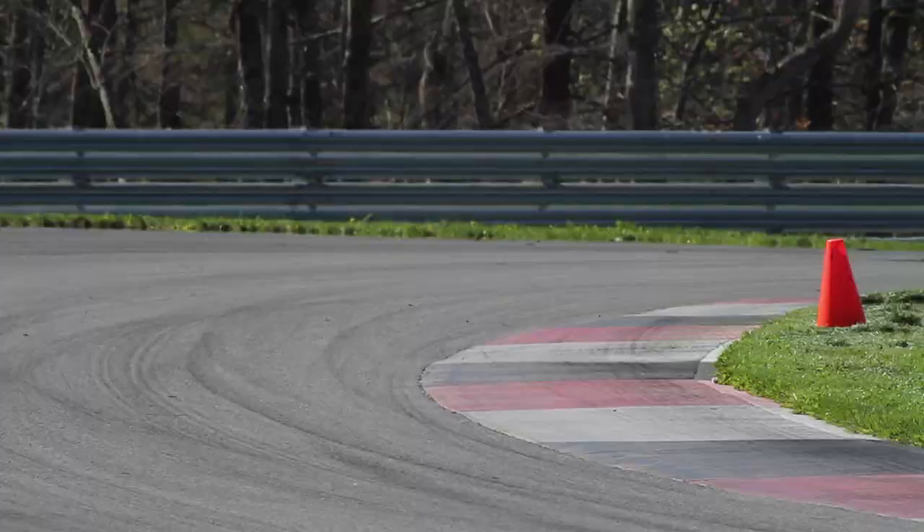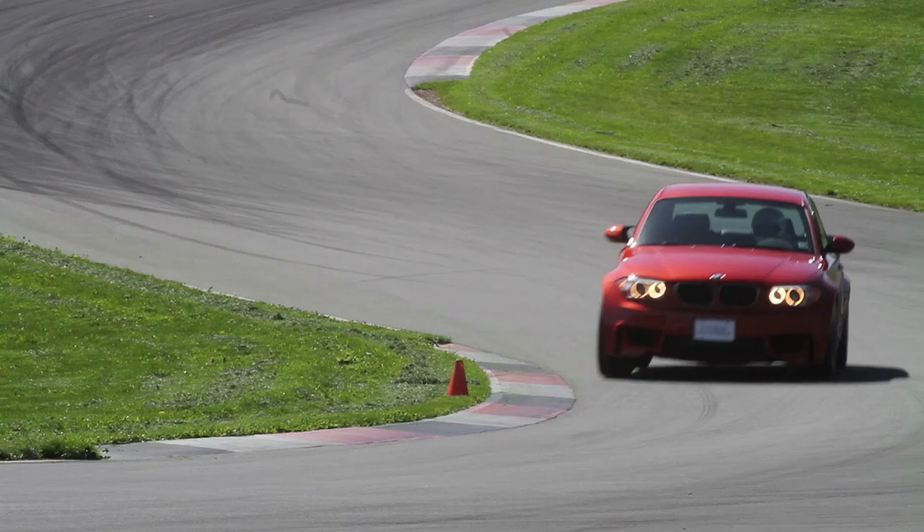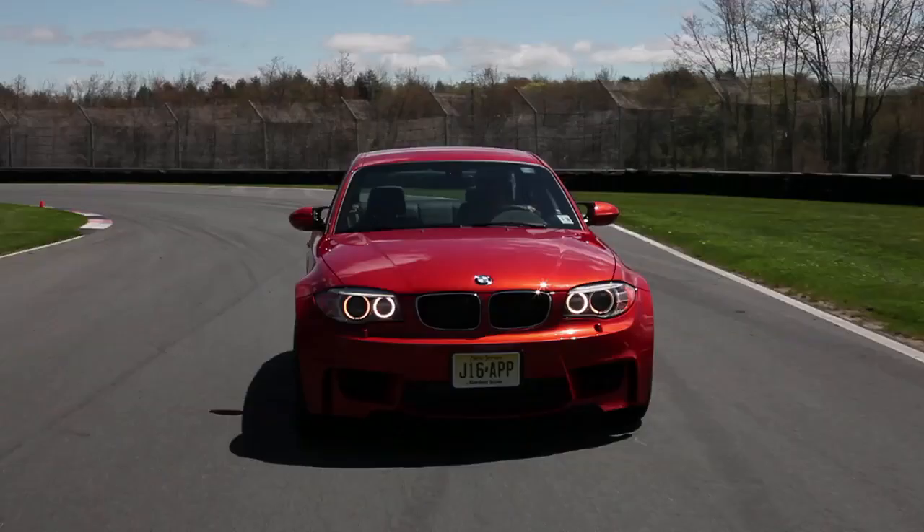It's remarkably agile thanks to the M3 components. It's perfectly balanced front to rear — 50-50 weight distribution, front to rear and lateral. The car has a curb weight that's about 300 pounds less than an M3, maybe a little bit more depending on how much fuel you have in the car. This gives you better use of the power and better use of those giant brakes.